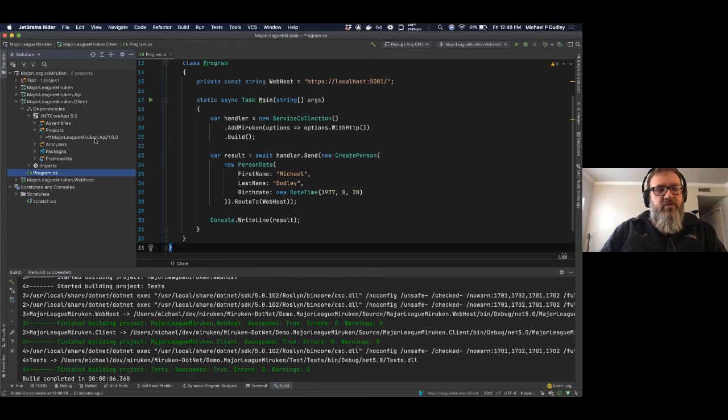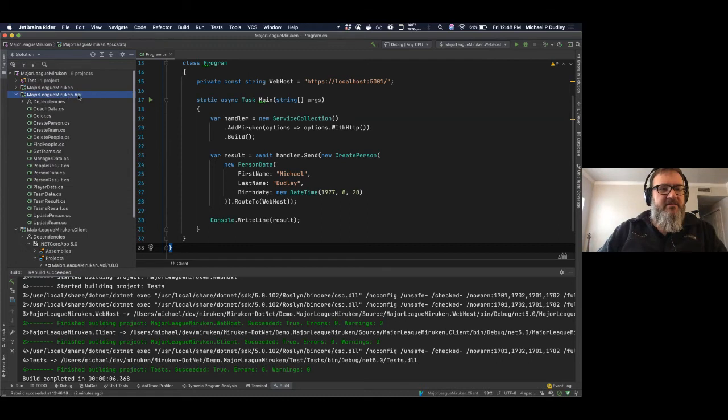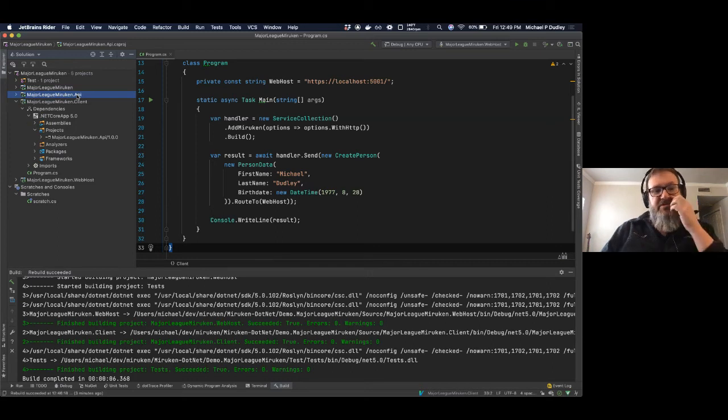But if it's more than one separate application, we'll move this API library out to a NuGet package, and then we'll let them all reference the NuGet package. Then we'll have an internal NuGet server to the company that we're working for, and we can have those private NuGets there. And they can be shared and they can be versioned and all that kind of stuff.